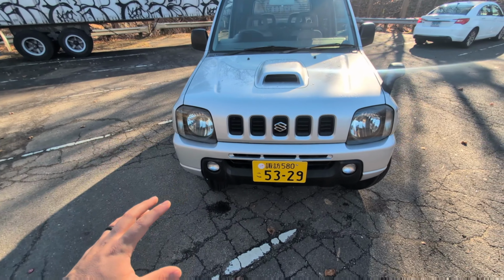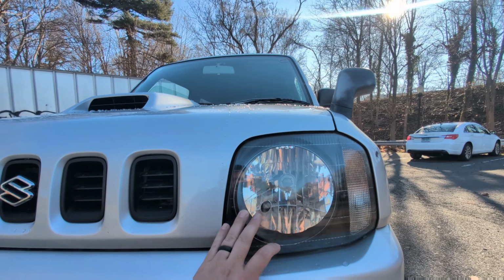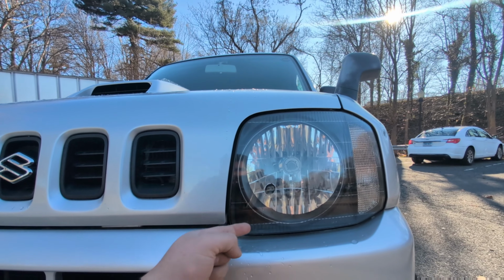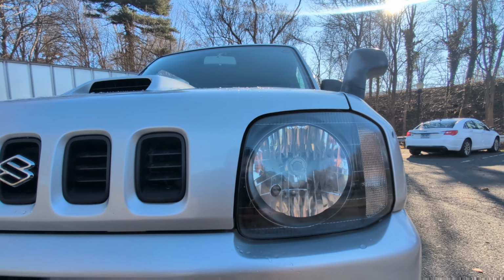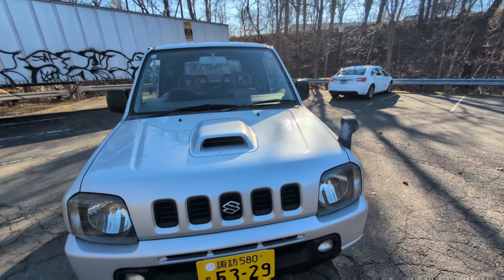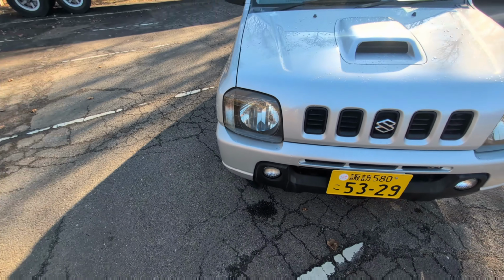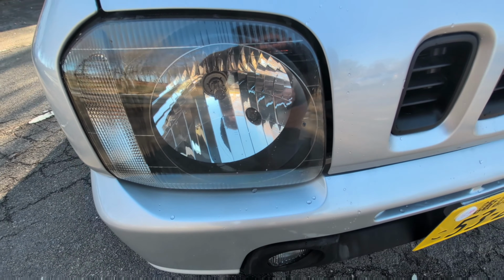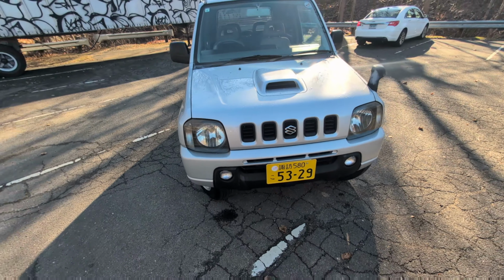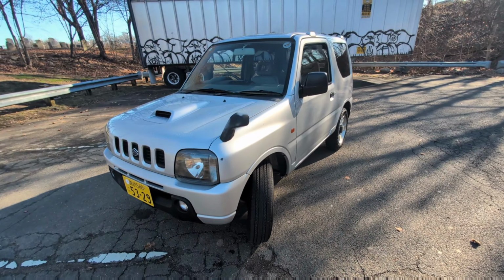Otherwise, pretty good condition. They were able to buff out the lights, so these are pretty clean. I wish you would have seen them at the port. When you turn them on internally, these plastic lights will always have those little lines and swirls, but they were able to make them look pretty nice, in my opinion. All they need are some H4 LED lights there and some 194 LEDs. Does come with the K-plate, just like most vehicles. As long as I have it in stock, it'll come with it.